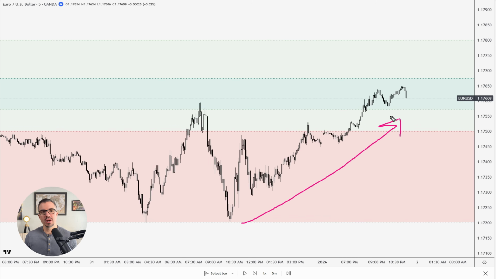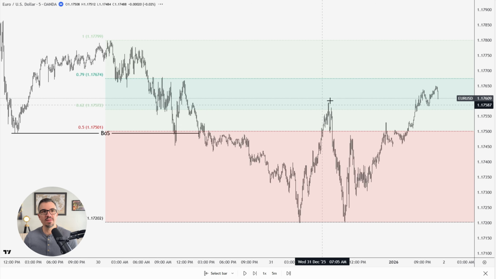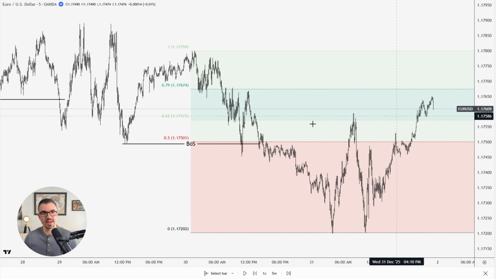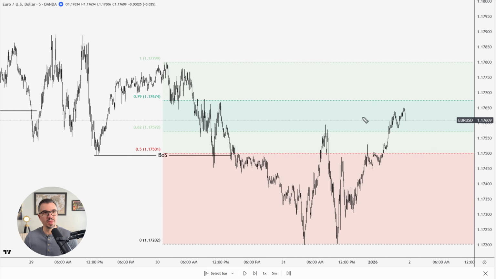So what I need to see here is I need to see a shift telling me that buyers are exhausted and sellers are taking over control once again. Because otherwise, there's no way for me to have any confidence in the fact that this is going to rotate lower. For all I know, this market could just continue turning higher and come up here and take out this high and then reverse. Okay, so I need to see that lower time frame trigger.